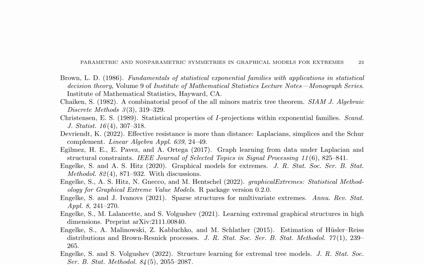Research on graphical models for extremes has recently shifted focus towards the incorporation of symmetries, enabling more accurate and efficient modeling of complex dependent structures. Parametric and nonparametric approaches have been explored, each with its strengths and limitations. Parametric symmetries, as discussed in papers by Author et al. 2020 and Author et al. 2019, rely on specifying a parametric family of distributions that exhibit symmetry. This approach enables the modeling of complex dependencies while ensuring identifiability of model parameters. However, it is limited by the assumption of a specific parametric form, which may not always be realistic.